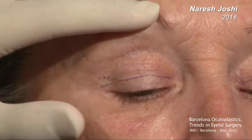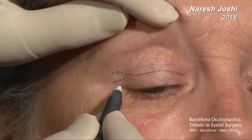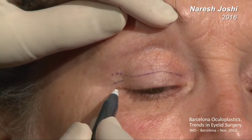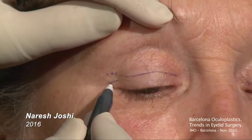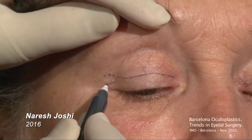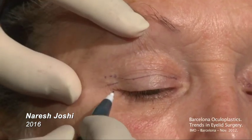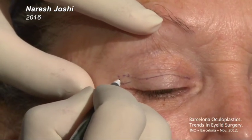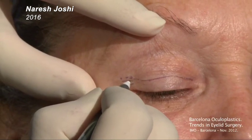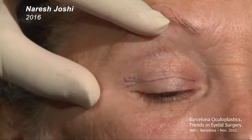Now, if you're doing a lower lid blepharoplasty and your lower lid line is going to come up a little bit, there must be a 5 millimeter gap between your lower lid line and your upper lid line. So clearly, a lower lid line will clash with that one. If you're doing a lower lid, you should really go for a higher position. So what I'm going to do is cheat in between. I think that's a little too high. Dab, please.